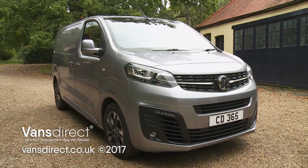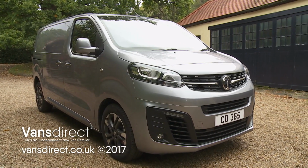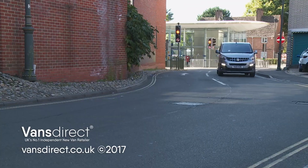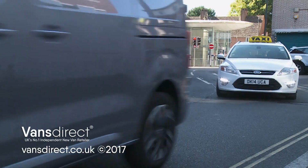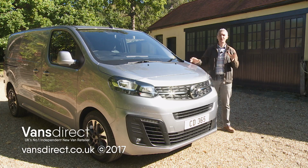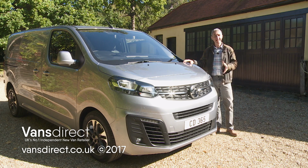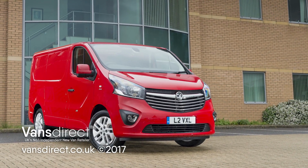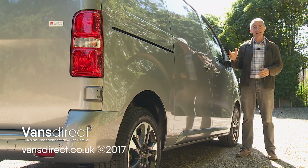The bonnet is set quite high, but the nose has a squared off shape, which we've found during our testing programme really does make this Vauxhall easy to place in tight urban situations. This third generation Vivaro design is shorter, narrower, and to most eyes generally more visually appealing than its predecessor, which had a beaky, rather awkward front styling. And we mentioned that the Mark III design had shrunk slightly.